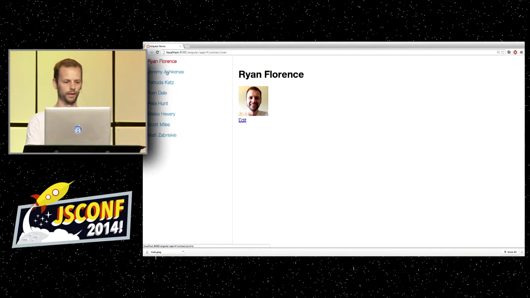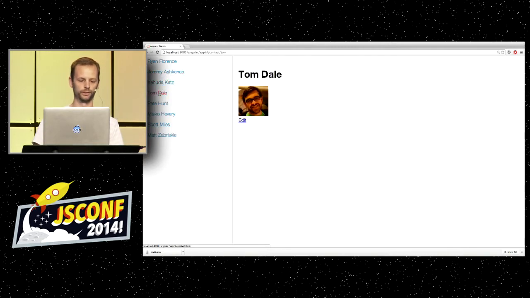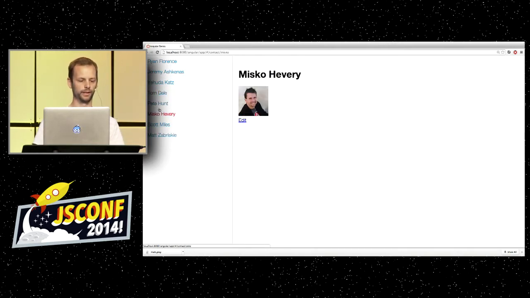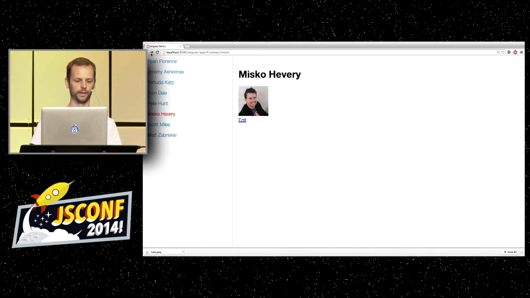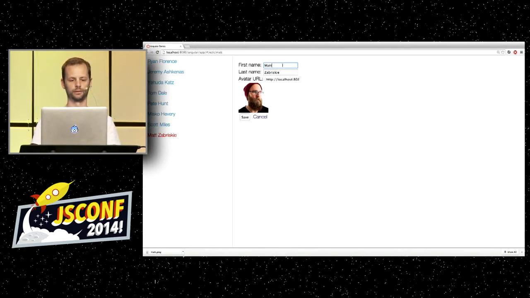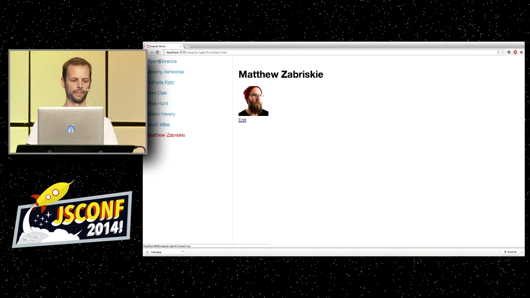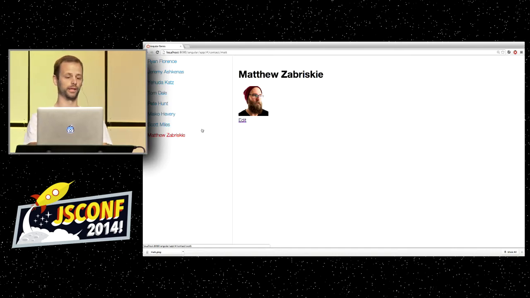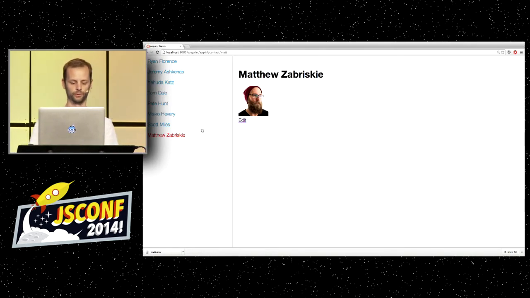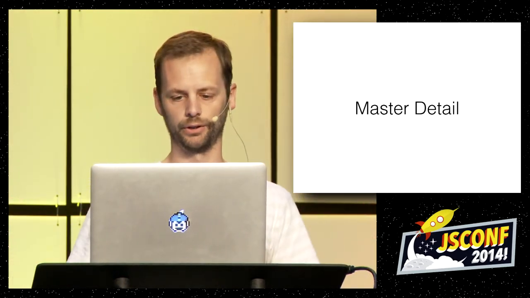So here is the app that I built in all five of these libraries. On the left, we have a list. And as we click through the list, it changes the person on the right. I get an active link here. I can refresh this, and it should still work. I can come to Matt, and I should be able to click back, and that should all work. I edit Matt, Matthew, save it, and it should update here, and it's actually going off to a server-side API, so those changes in that edit should be reflected when I refresh here as well. So those are the baseline for how I'm comparing all of these things for the code samples and the rest of it.